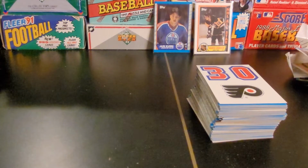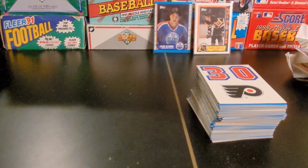I have a pretty large, what my wife does not call a collection. It's definitely a lot of cards that I have to go through and that I've gone through over the years and that I've had over the years that I'm pulling out of different corners of the garage that are in all sorts of boxes and everything else. So as I put that together more, you'll definitely hear more about that.